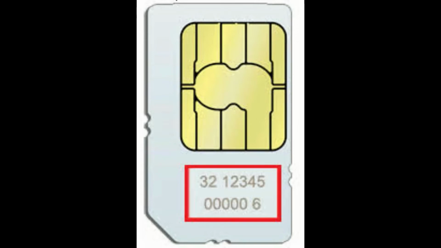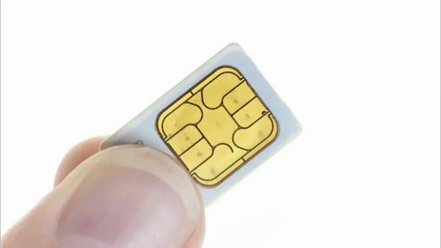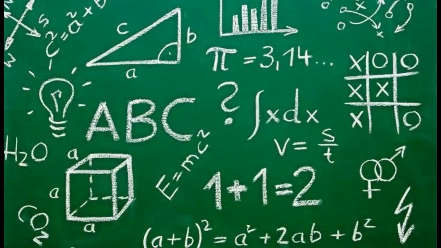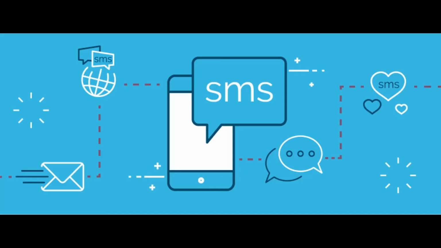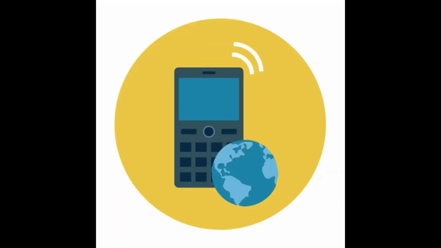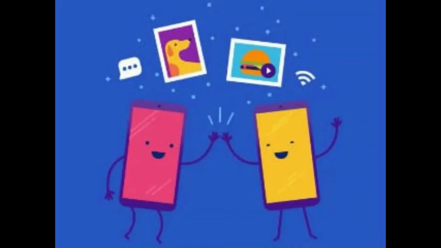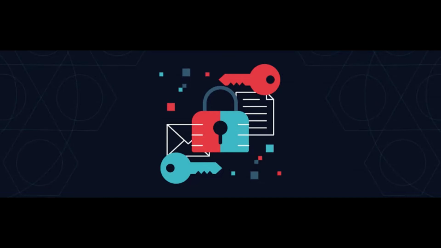The SIM card contains an identifier that identifies your phone to the network. The identifier is how the network links what you do on your phone to your account. SIM cards contain a computer chip that can do some simple mathematics and store some information. The SIM also stores SMS messages. It is also used to make sure no one can eavesdrop on your communication between the phone and the network. All messages between the phone and network are encrypted.